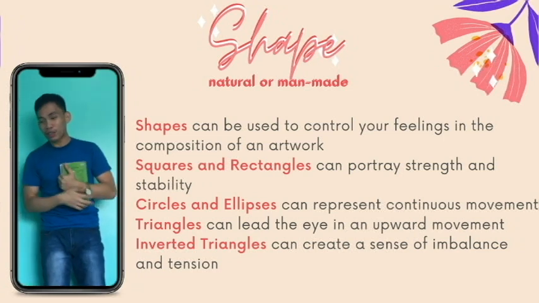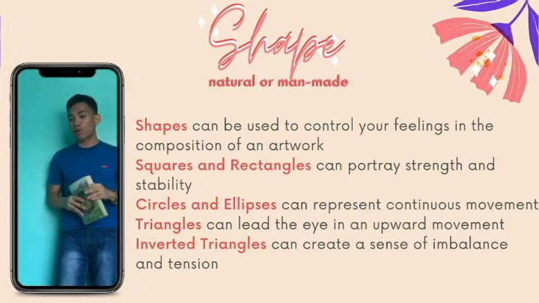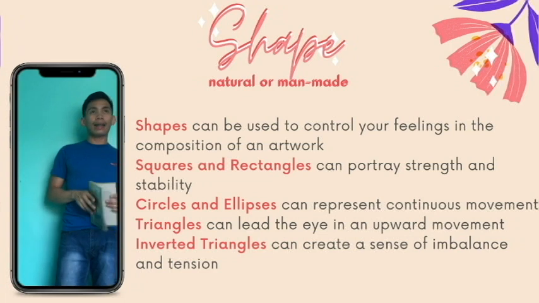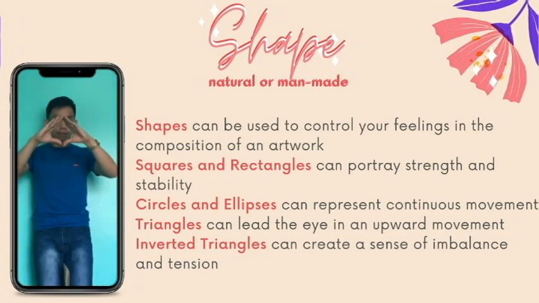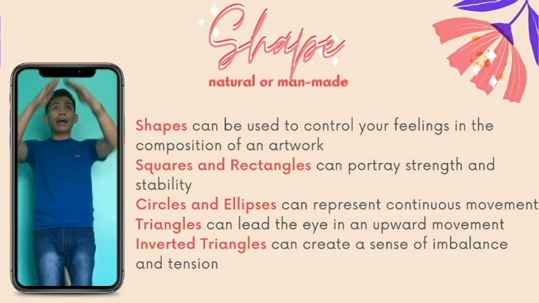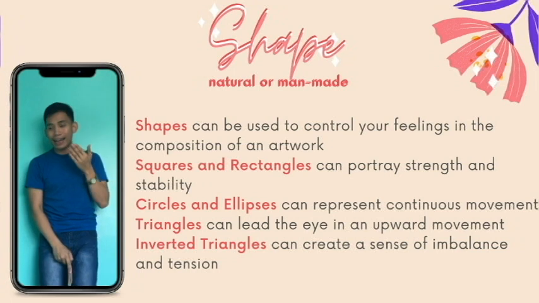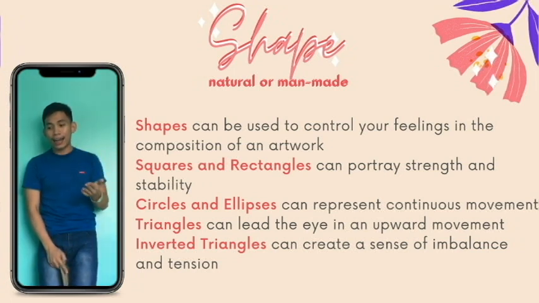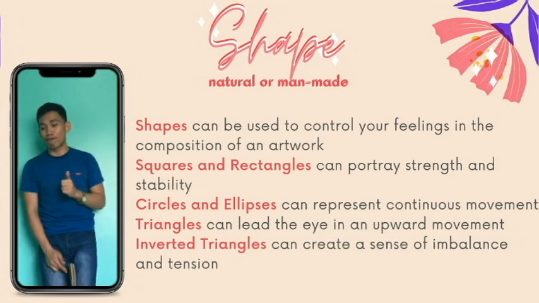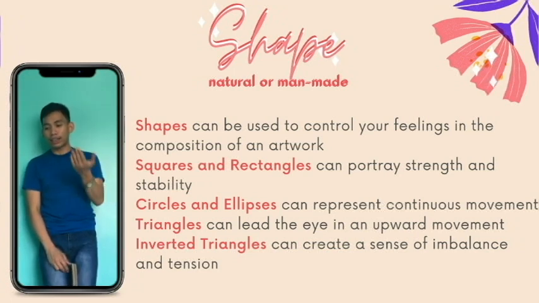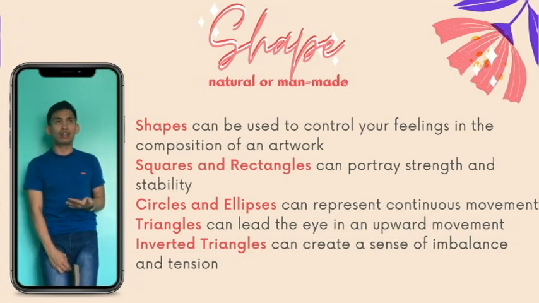And while for triangles, triangles can lead the eye in an upward movement. So, di ba ang triangle is paana man siya? So, of course, if we follow the line, pasaka gid siya. So, as suggested, triangles can lead the eye in an upward movement. So, dili paubos. Kaya kung paubos na siya, diha na musulod ang inverted triangles. So, it can create a sense of imbalance and tension.